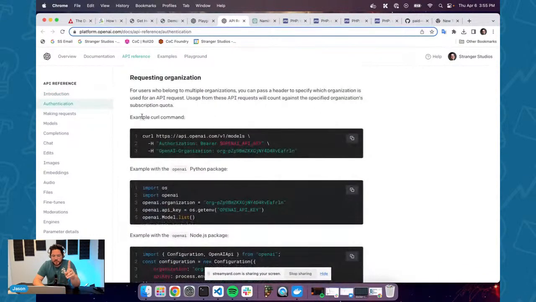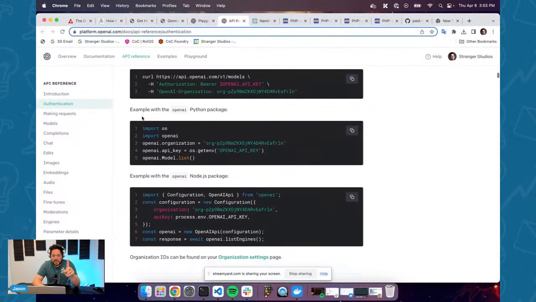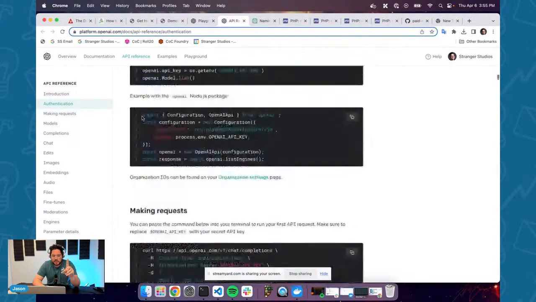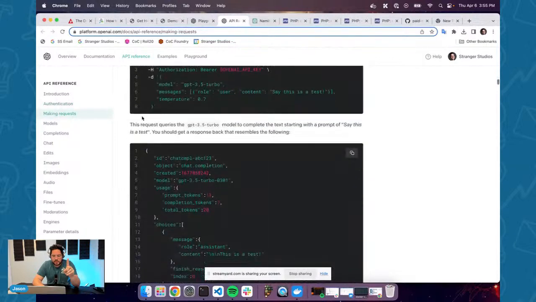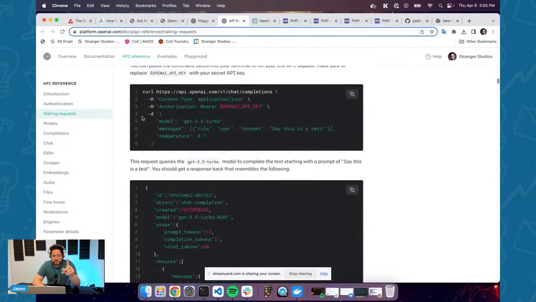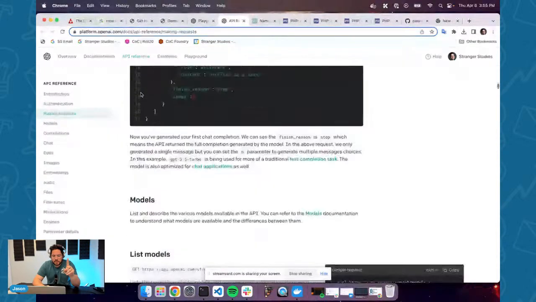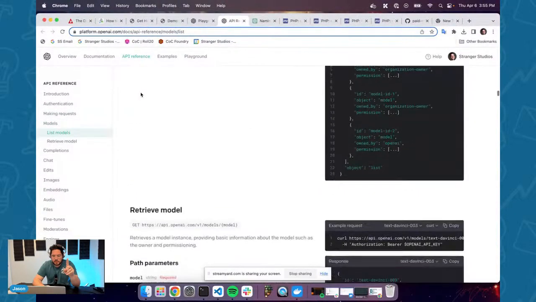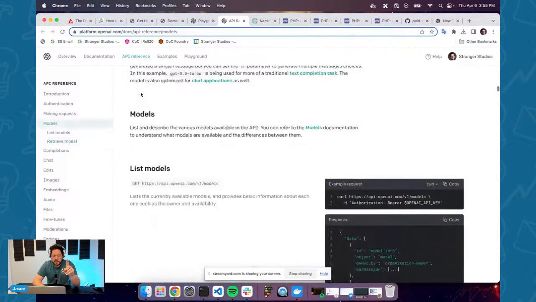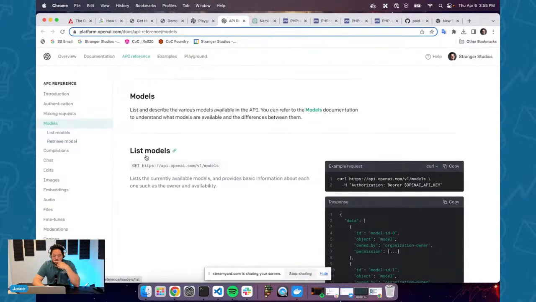Wait, now another thing we have to do is get an API key and pass that API key in our headers. So we want, yeah, list your models, retrieve a model.